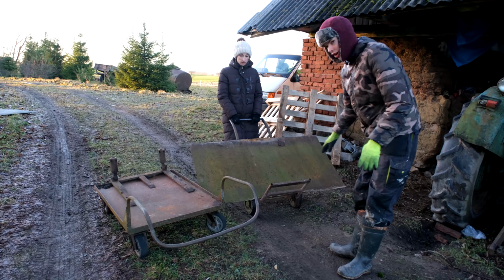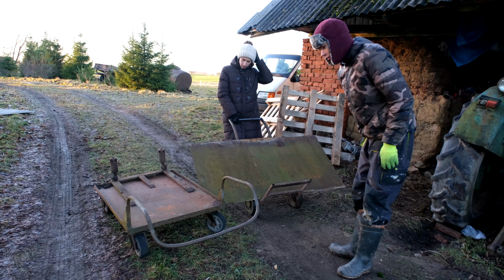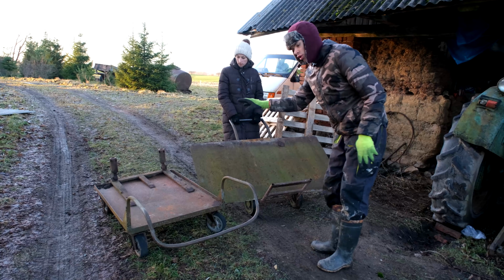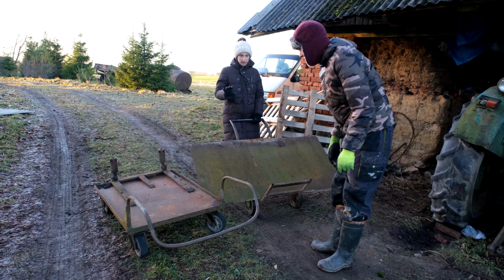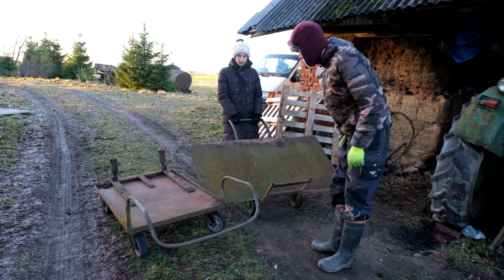Some things for the tractor to be able to lift it up and move the front away from the back. It's gonna be a really tough job, but we have to get this done. Our neighbors helped us out with giving us this self-made trolley with the cool tool that he used for lifting up his tractor. So we already tested. Yes, 5 times he has done it. So okay, so he knows. It should work perfectly fine, and that's for the wheels not to sink into the ground.